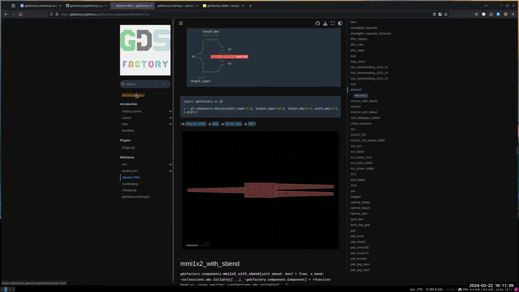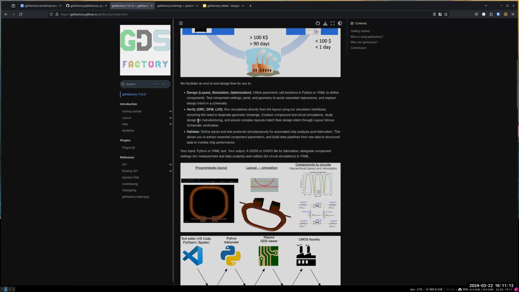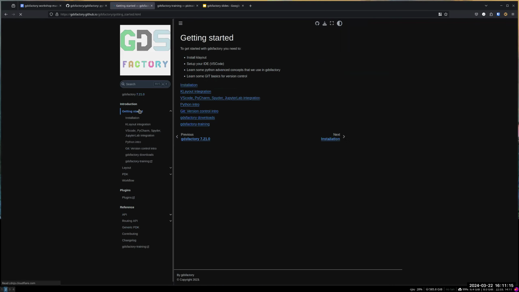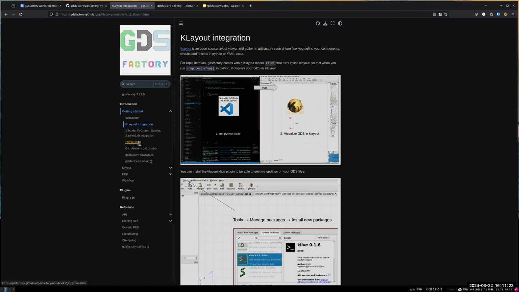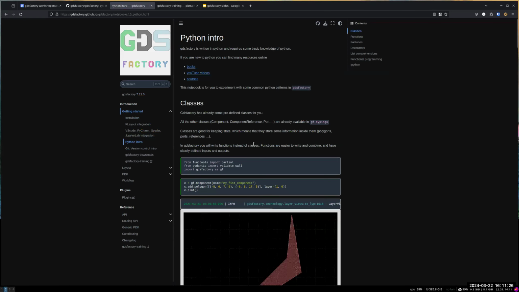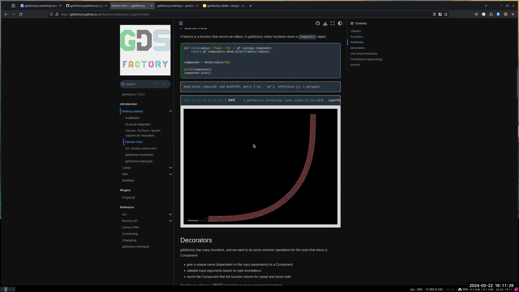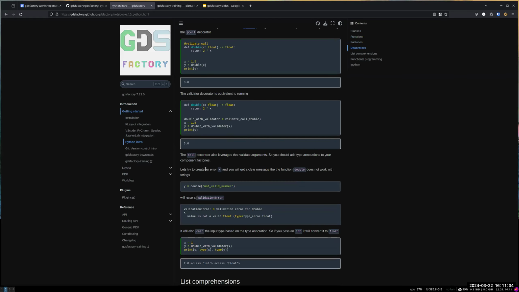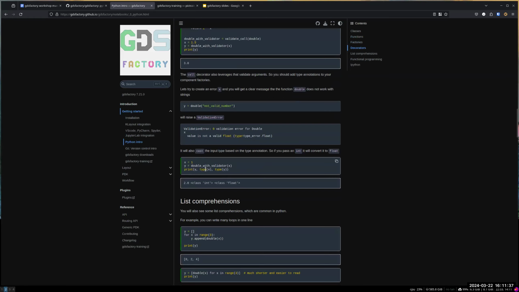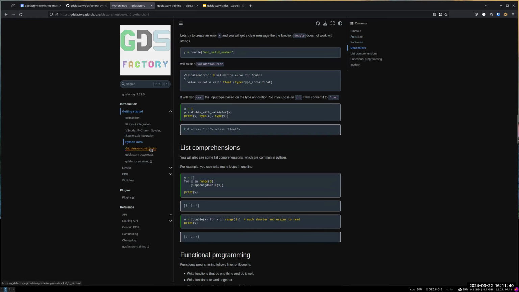The documentation has the introductory page where you have some links here. It also has getting started, which will teach you how to install it and how to install the layout. If you are new to Python, I would also recommend learning some of the basic things we do in Python, like functions or classes, or what a decorator is. These are concepts that may be a bit more advanced, but they're explained here. If you're also new to Git, and you want to contribute back, you will need Git. But if you only want to use it as a library, you can just pip install GDS Factory. You don't need to use Git.